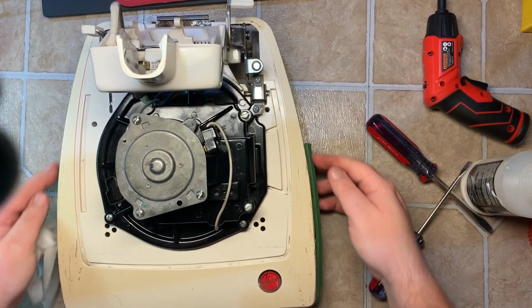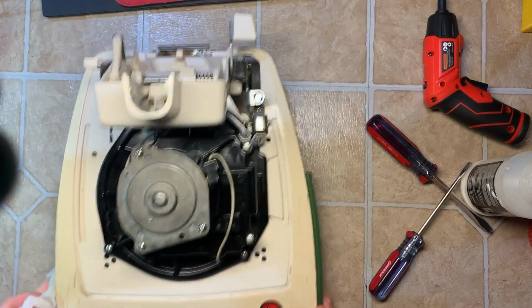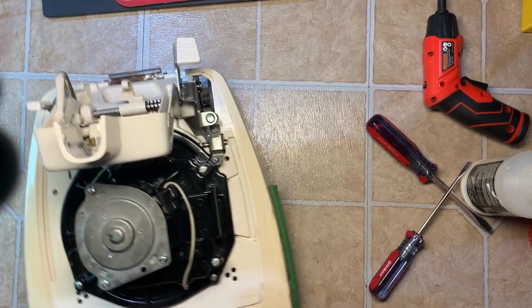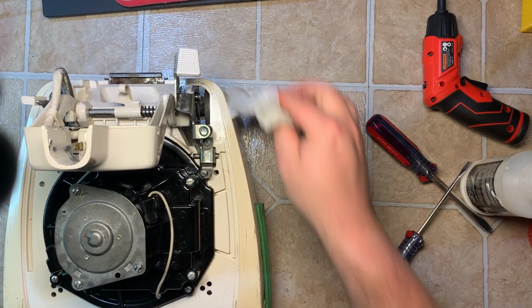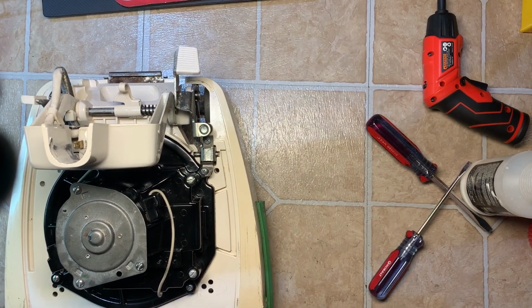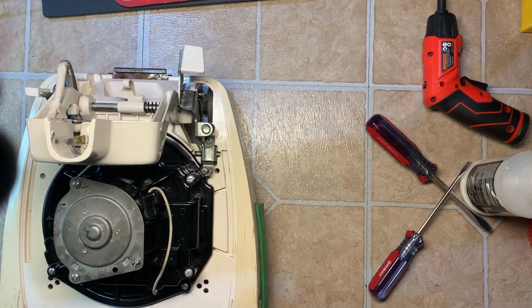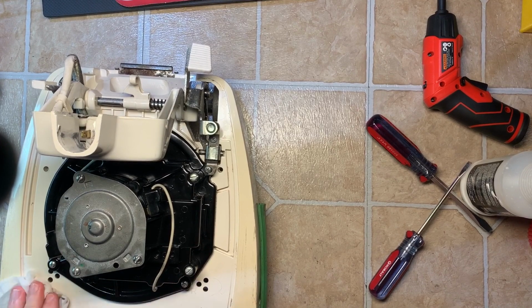And if you're wondering why the bumper guard only stops here, this was an economy model basically. There's no headlight, and the bumper guard's only a third wrap around. Higher end models, you wrap it all the way down to the back, probably have a headlight. Oddly, this one has a cord grip, or handle grip I should say, as you saw when I was cleaning up the handle. Just weird how they optioned it.